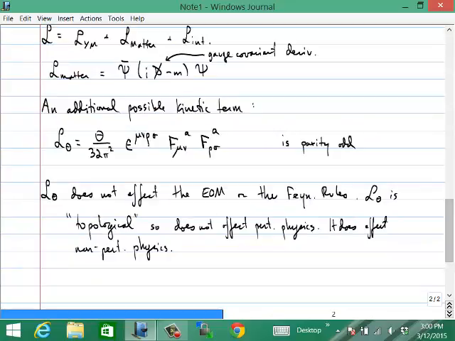However, I should just comment that this theta parameter, this new coupling constant, can be measured by thinking about its contributions to non-perturbative effects in QCD. And it's observed to be very small in QCD. That is to say, unobservably small. So the possible values of theta have been bounded experimentally in QCD, and within experimental error, it appears to be 0.